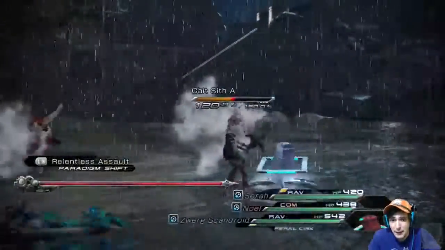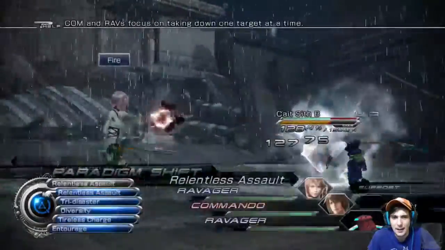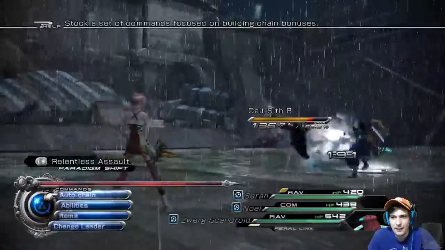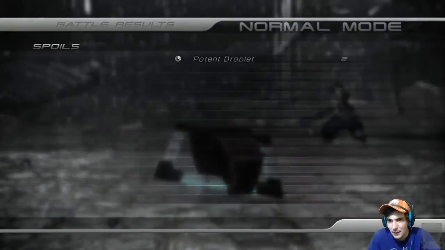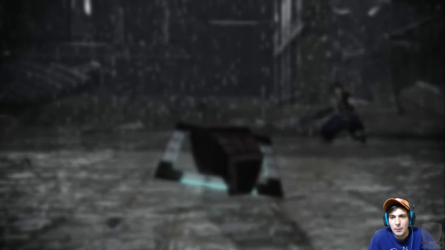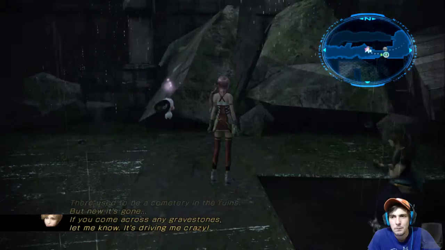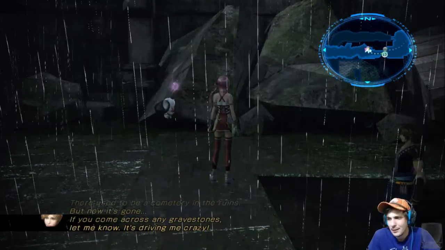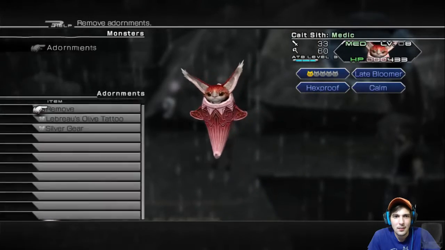And that's one thing I don't like about this, is the live active dialogue. The battles are live and active too, so it's like I just missed that whole conversation with Alyssa now because unless it restarts, I don't think it will. Ooh, cool, drop this thing. If you come across any gravestones, let me know. It's driving me crazy. See, so it cuts it in half. I don't like that.